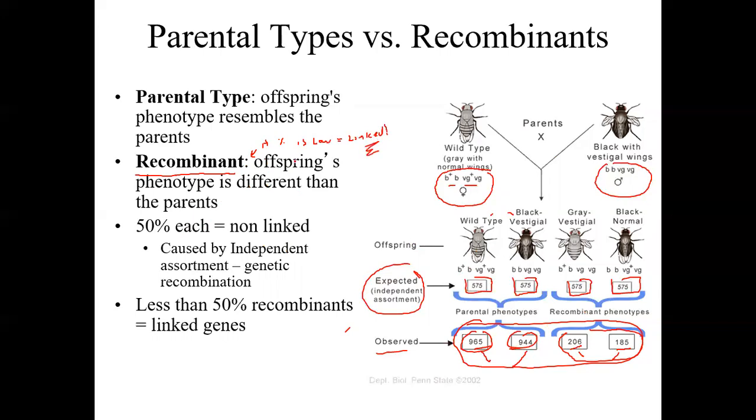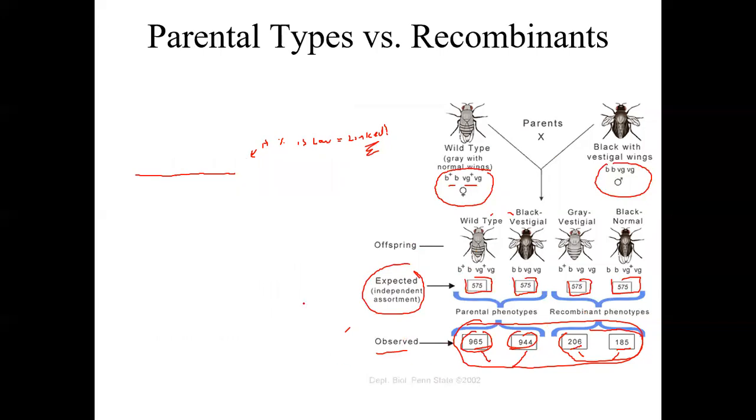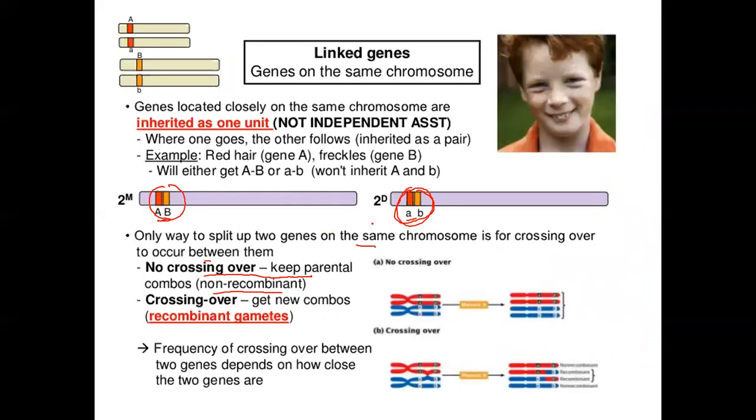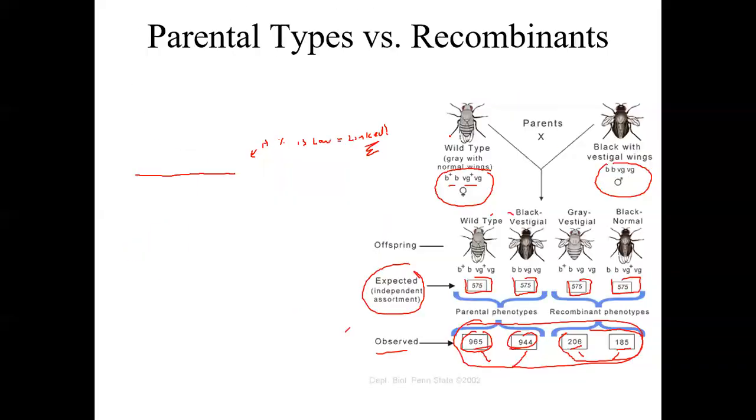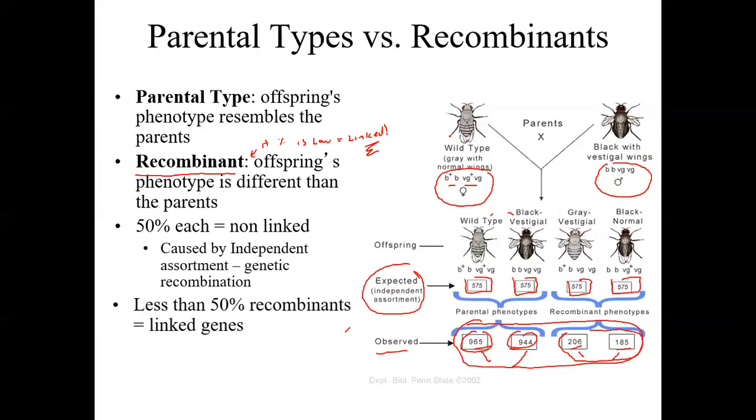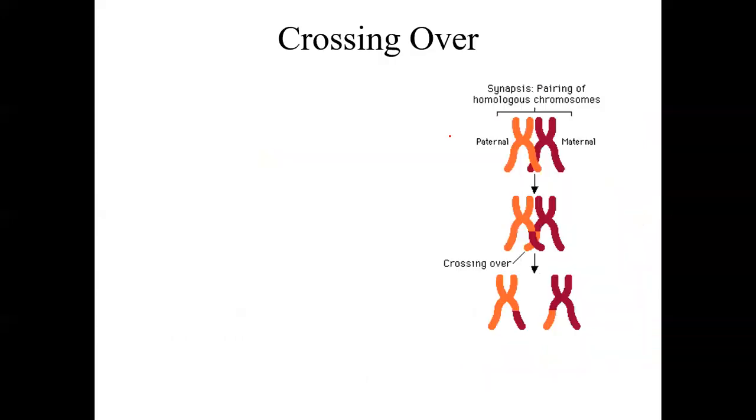So that's what I wanted to point out on this one. And again, when we say that they're linked, we mean together on the same chromosome. So rather than talking about red hair and freckles in this example, if we're talking about the fly, this could be the vestigial and color genes. Okay, those genes are located on that same chromosome. So that's really what we think of when we ask if they're linked or not. Oftentimes we have to look at data of the offspring, and that'll help determine it.